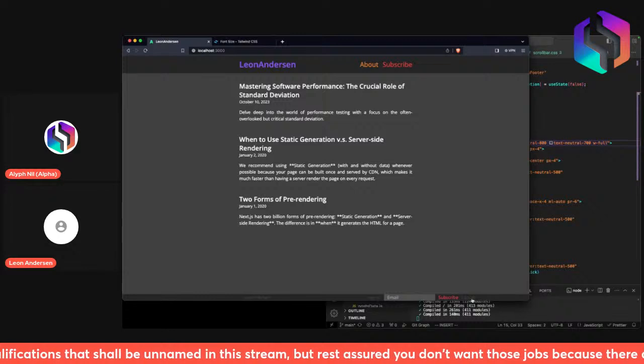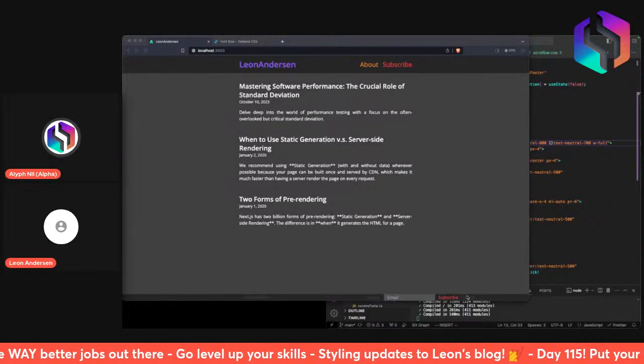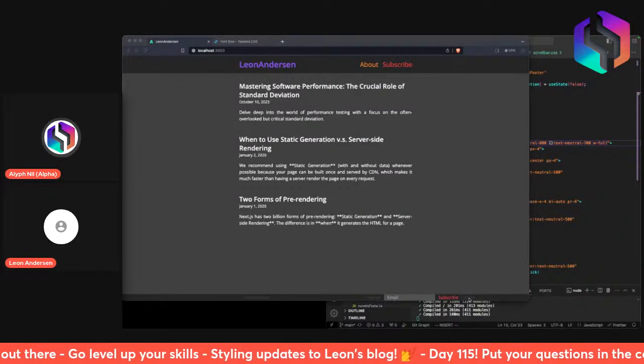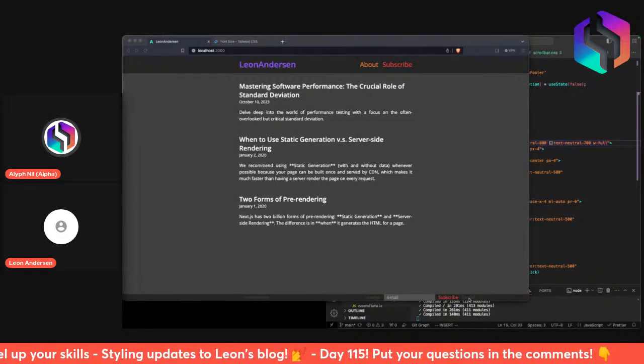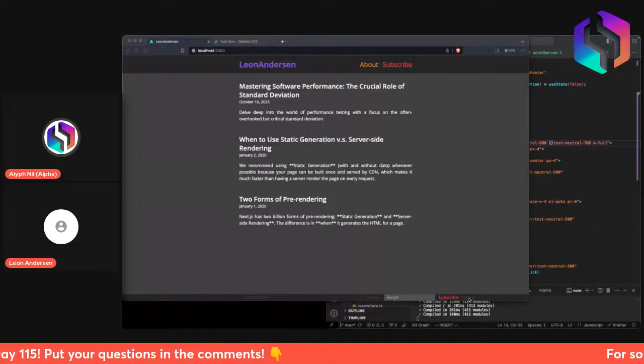Well, that sounds right. So what I would do is two useRefs, one for the subscribe button that opens the menu, and one for the input, and then a useEffect. And your useState is the open and close state that you already have. And then when it's open, you focus the input. And then when you close it again, you automatically focus the subscribe button again with which you open the menu.